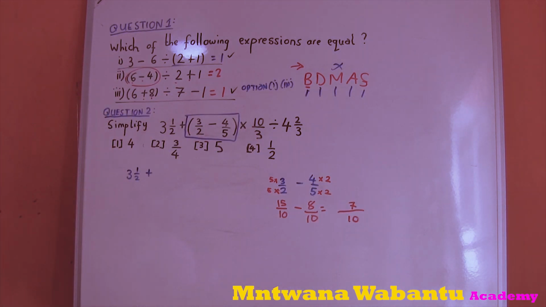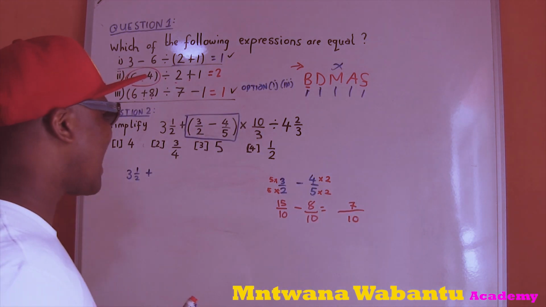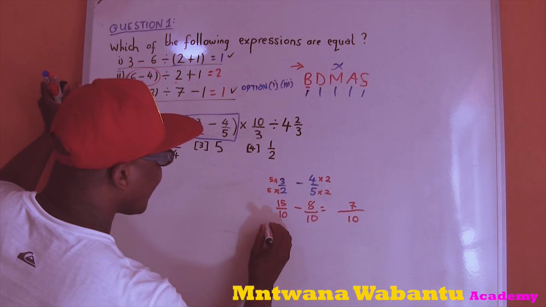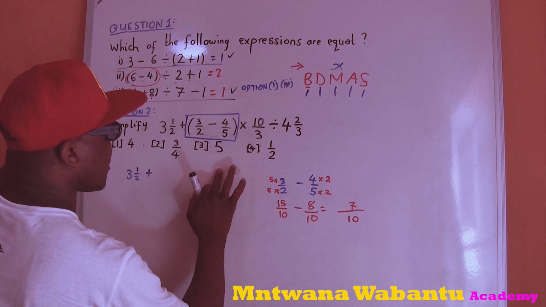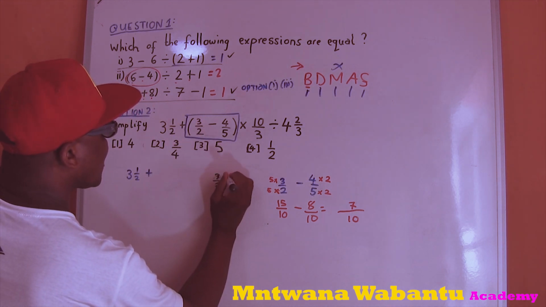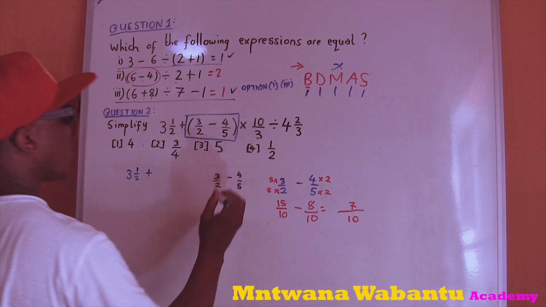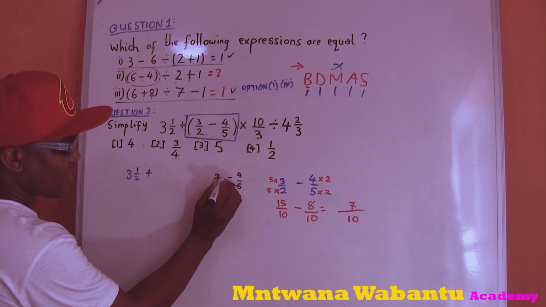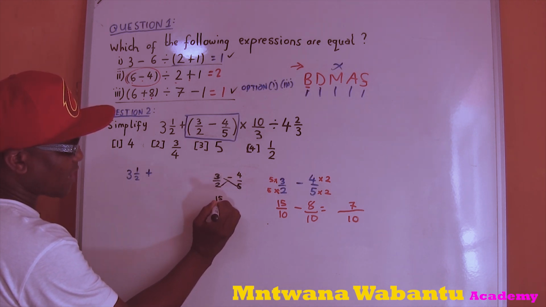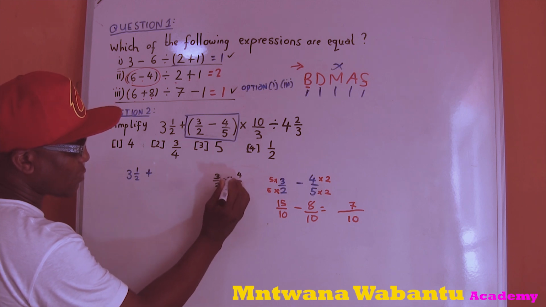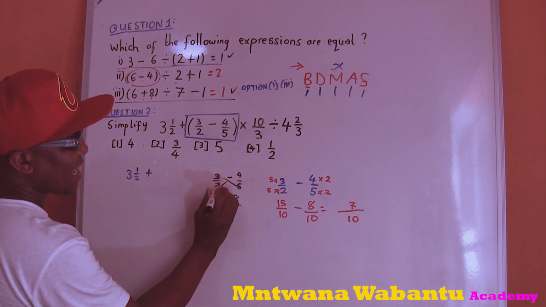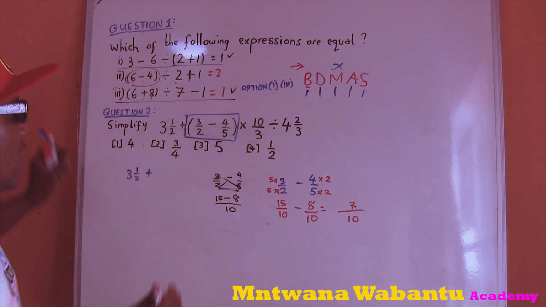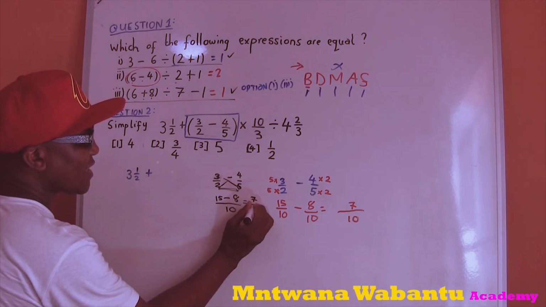Oh, so that's how you do it? Oh yeah, that's how you do it. Now, let's take another method. I'm going to take the same question, 3/2 minus 4/5. What I'm going to do is take this, multiply up, and take this, multiply to this number. Look, 5 times 3 equal to 15, and 2 times 4, remember you have minus, 2 times 4 equal to 8, and then multiply these 2. 2 times 5 equal to 10. Oh! So now 15 minus 8 equal to 7, over 10.